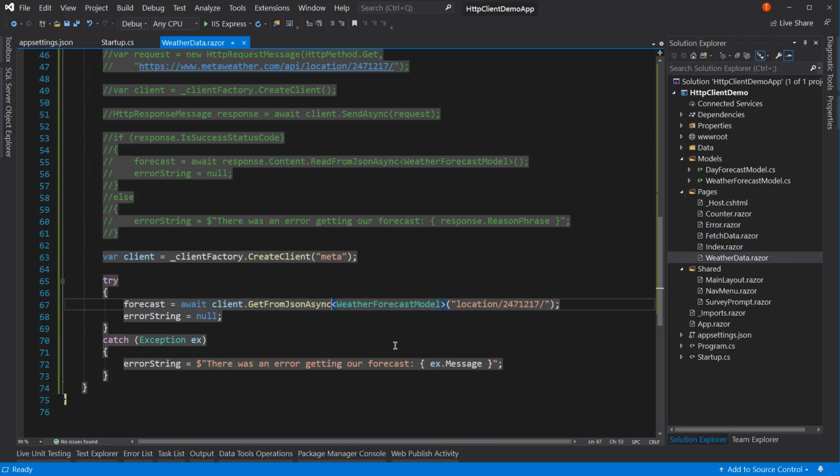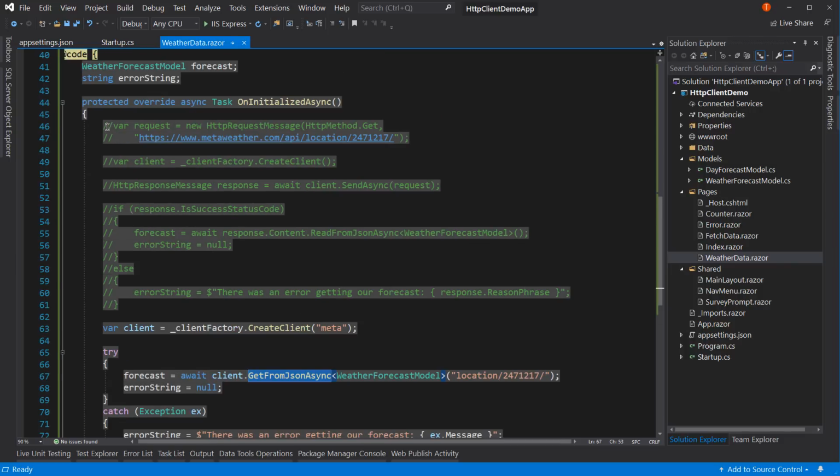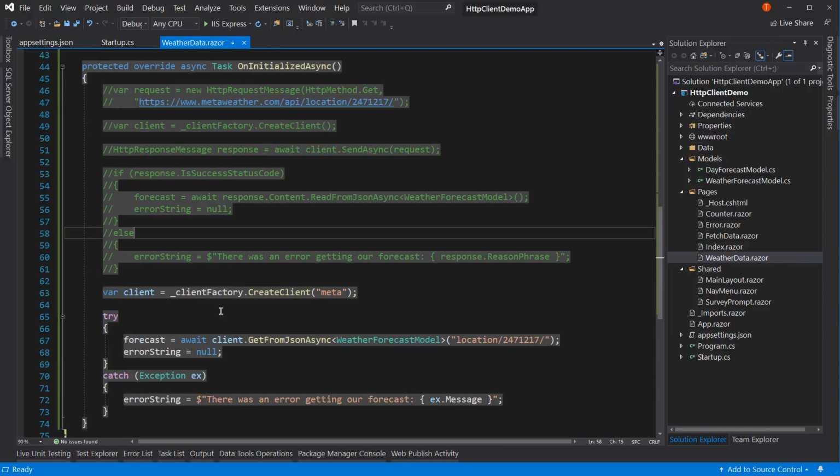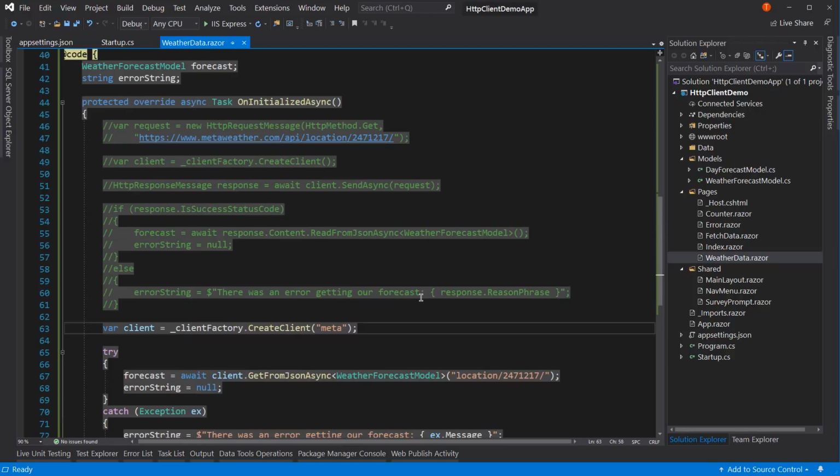Now, not every verb is covered by this extension method class. So not everything will work. I believe there's a couple that aren't. So in that case, you revert back to the standard way of making the call up here. Okay, so either will work, but this allows you to use the client factory. You can use a named instance or not. And using this will allow you to safely talk to web applications.